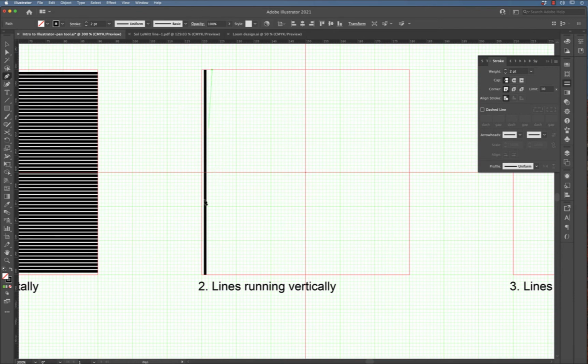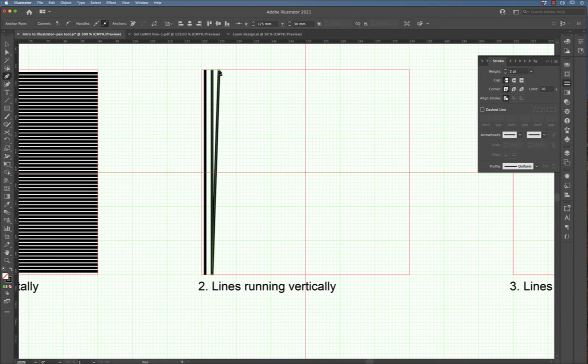I'll make a new line here, and I'm not going to deselect. I'll just go on and continue. It basically joins. It's one continuous line. So in order to avoid a continuous line, so this is a line made up of 3 anchor points, every time we finish a line, we need to hold the Command key and click away.